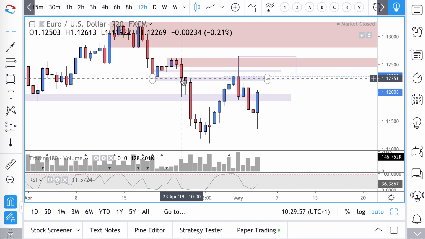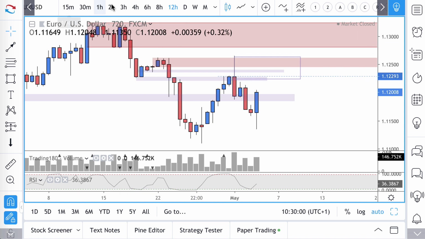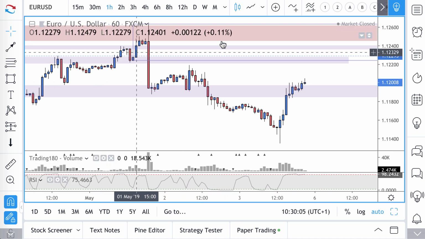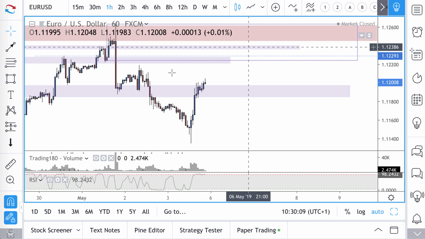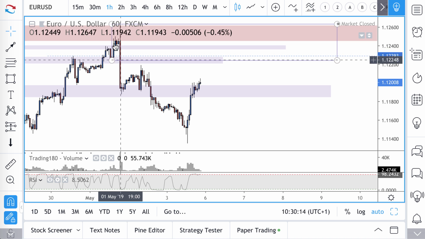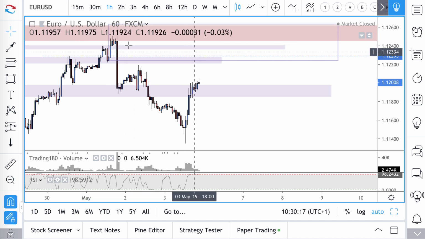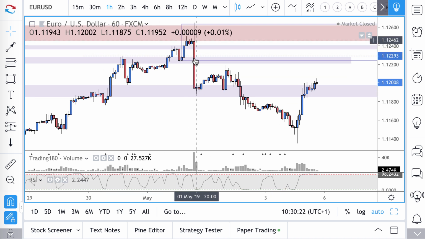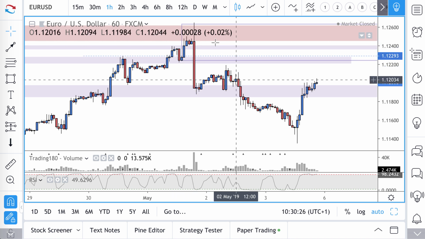Euro dollar, right? Our analysis on here from previous videos this week was that this area here was a CPR zone. Yeah, this purple box here is a CPR zone. Anyone who's taken this trade long is now going to be captured in their position, especially because of non-farms on Wednesday. No, was it FOMC on Wednesday?